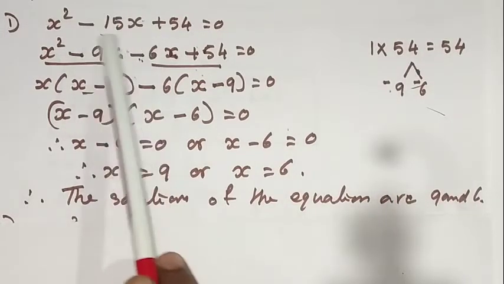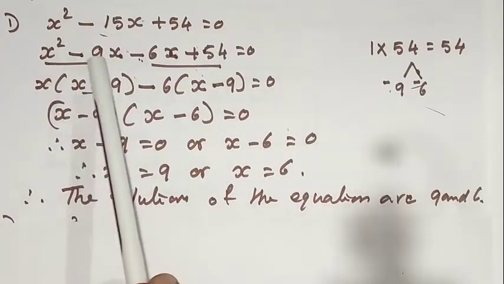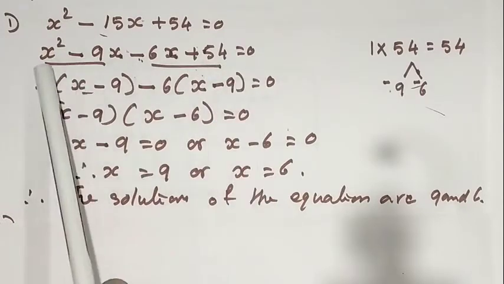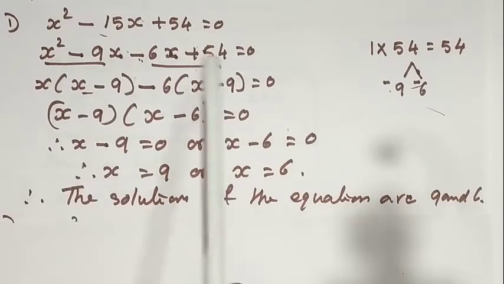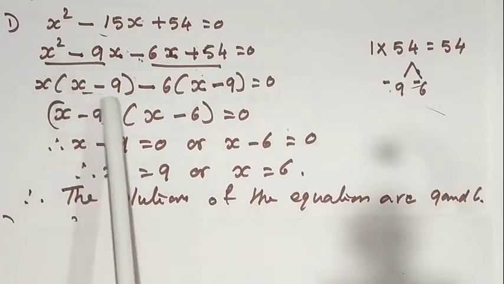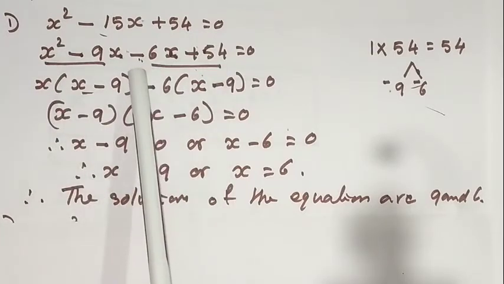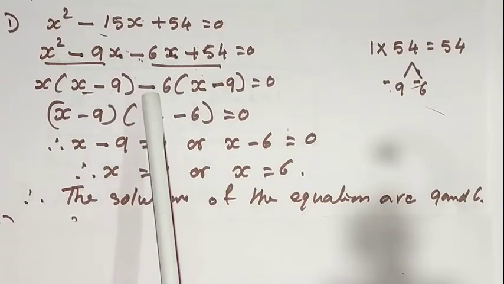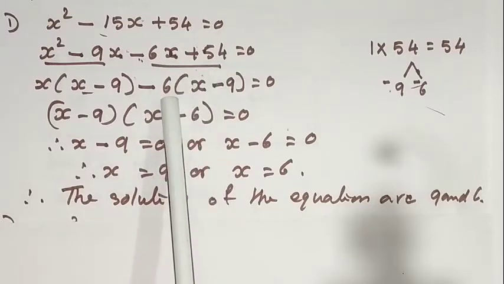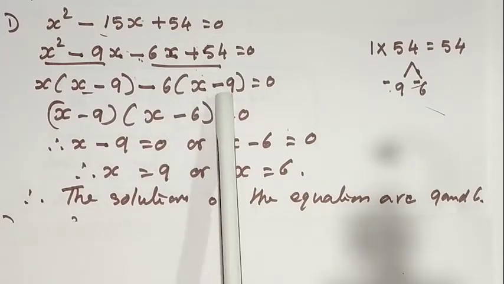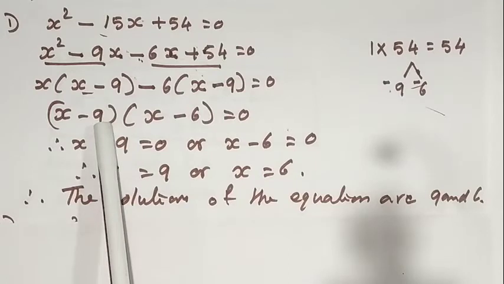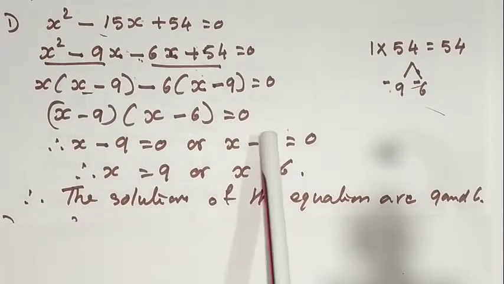Now splitting this middle term with these factors. So x square minus 9x minus 6x plus 54 equal to 0. Taking the first two terms and the last two terms. In the first two terms, we can see x is a common factor. So, remaining x minus 9. Here the sign of the third term is minus. So, put that same minus sign of the third term as it is. Then you see what is common here. You can see minus 6 is common. So remaining x minus 9 equal to 0. Therefore, x minus 9 is a common factor. So x minus 9 into x minus 6 equal to 0.